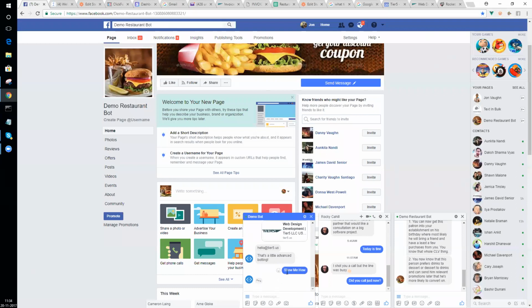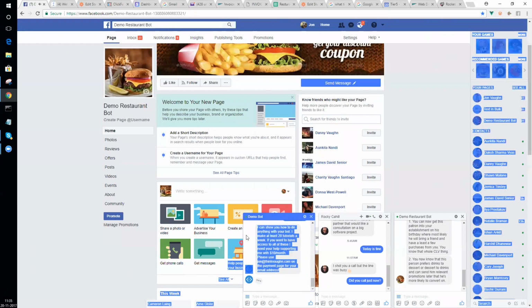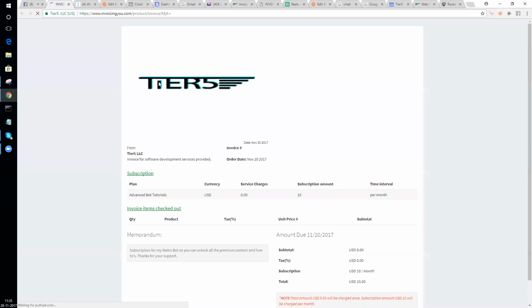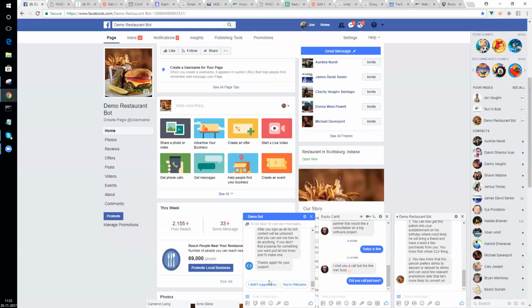That's cool. You can see this says show me how right here. So I just clicked on that show me how. And what did my bot do? My bot realized, hey, you're not a paying user. You haven't paid me to get this content. So my bot's suggesting that you pay this fee of $10 a month to access all these advanced tutorials. This is one of my softwares that I've built, so it suggests that you do that.